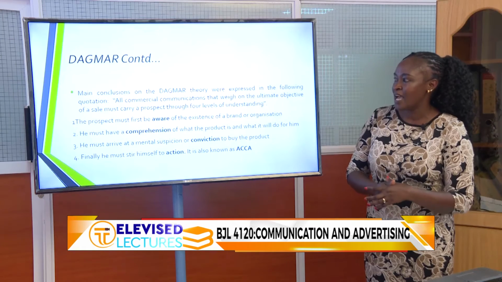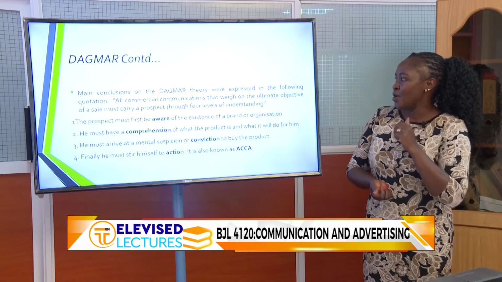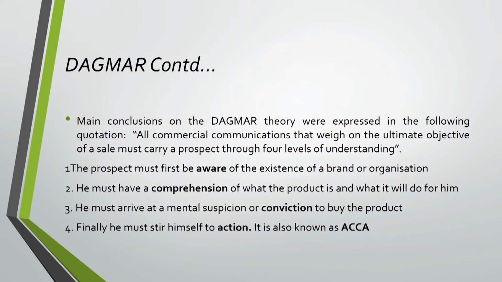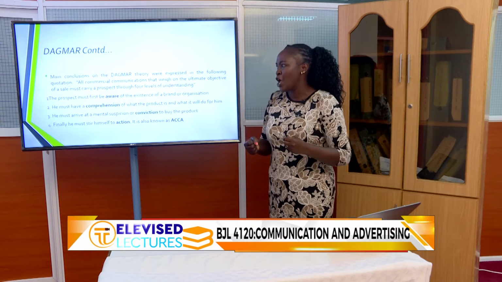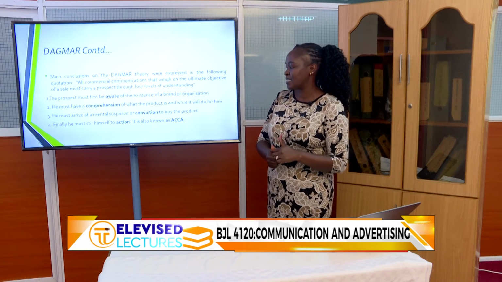So the main conclusion on the DAGMA theory or model was expressed in a certain quotation, which I will read for you. All commercial communication that weighs on the ultimate objective of a sale must carry prospects through 4 levels of understanding. So there is no form of communication that can be done, and especially for commercial advertising, for business, because we want to make money, if we don't understand the following, which we call ACCA, you know, ACCA.